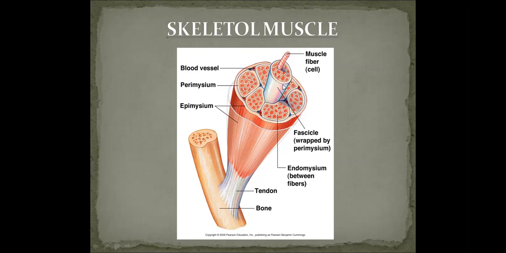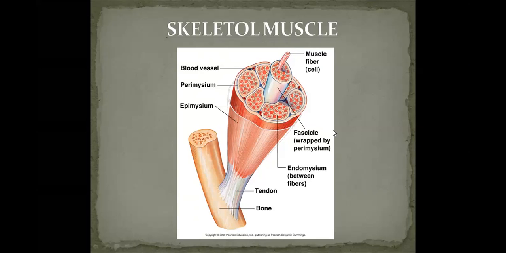Seven bundles are there. In each bundle, again, we are seeing small cell-like, fiber-like structures. These are individual muscle fibers or muscle cells. These bundles are formed when several muscle fibers are covered with one type of connective tissue. This blue color layer is another connective tissue, covering several muscle fibers. This bundle is called a fascicle.